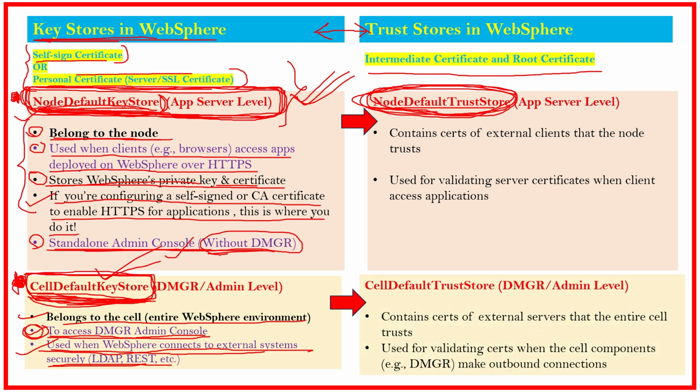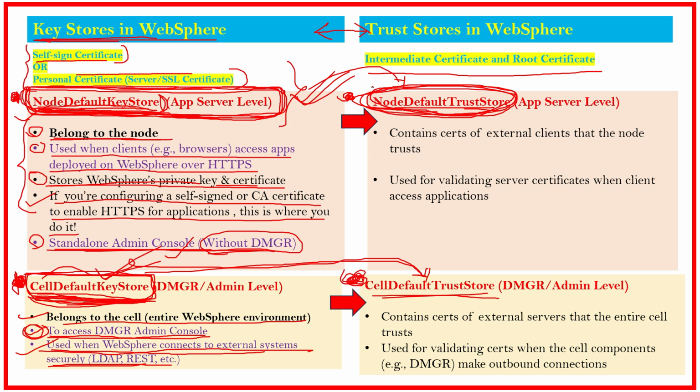Similarly, for the self default key store, we have a corresponding self default trust store. So it's very clear now. We have two kinds of stores: one is the identity or the main key store, and then the corresponding trust store. The default one is node default key store, and the corresponding trust store is node default trust store. And there is a self default key store, and the corresponding trust store is self default trust store. So these four stores you should get a complete end-to-end understanding of.